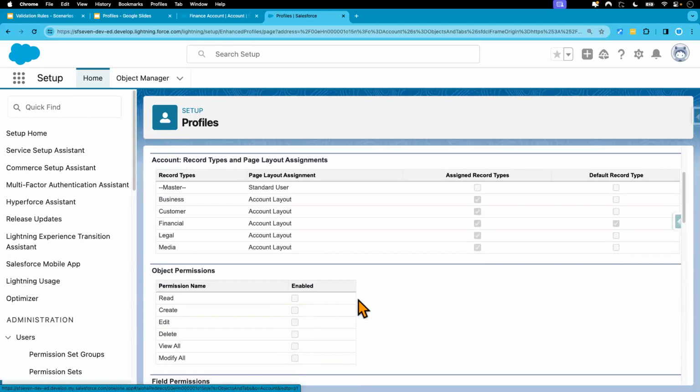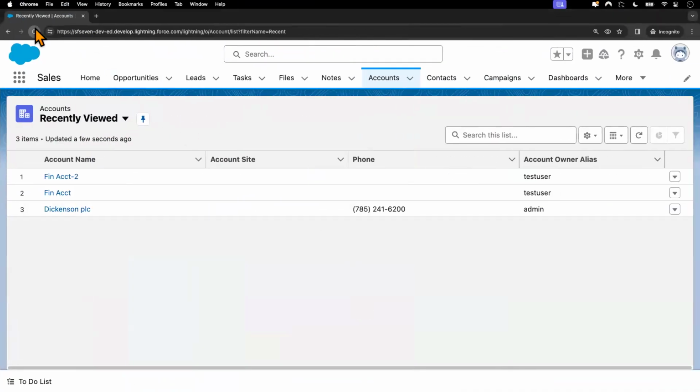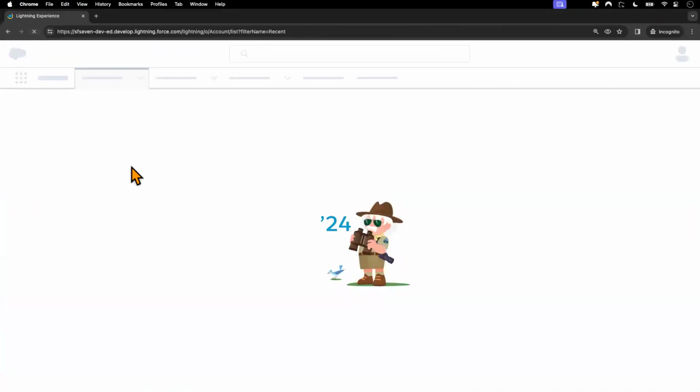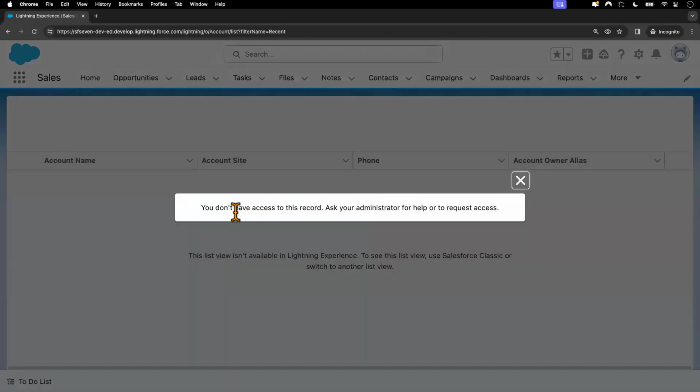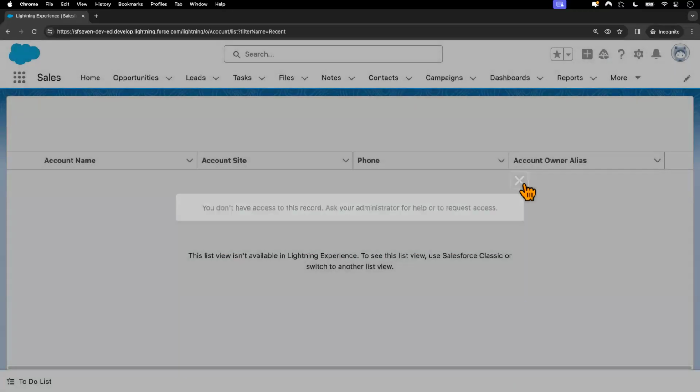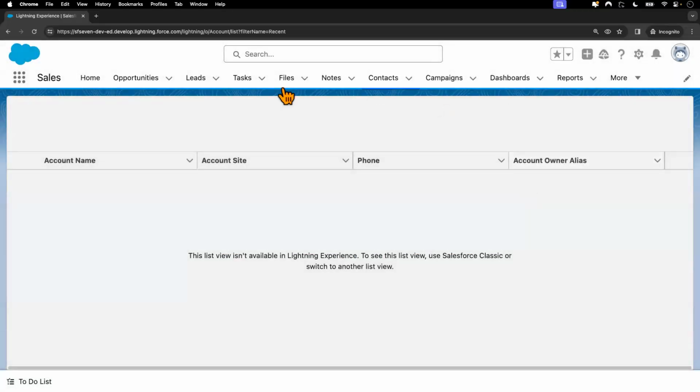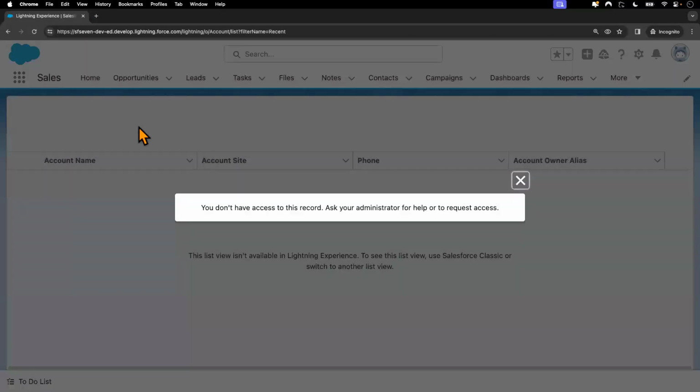So that has been removed. And now I'm going to do a refresh here. See, you don't have access to this record. All right, nothing gets populated. Now, pay attention. The read access was removed from the account. The tab also got removed automatically.